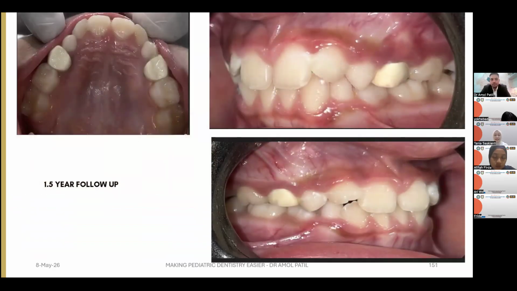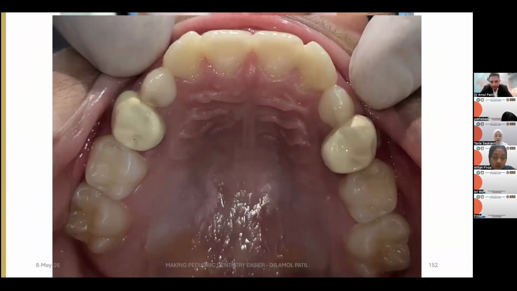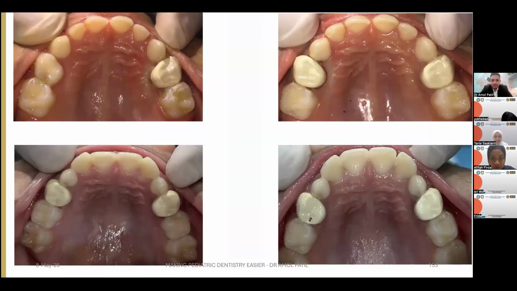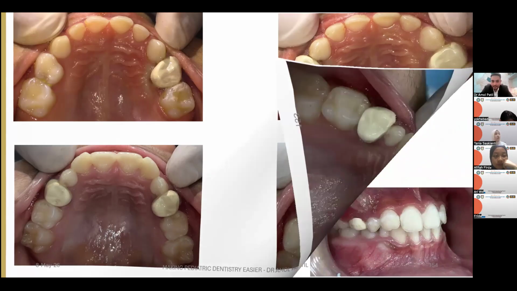During follow-up, this is the 1.5-year follow-up, there were just dimples created on the crowns. Both the crowns were placed at the same time. At around the 2-year follow-up, what we found is on one side the crown was showing wear, and on the other side the crown was as it is. Even though the crowns were placed at the same point of time, and the occlusion was maintained on both the sides, we still did not understand why the crown showed wear on one side and on the other side the crown was as it is.